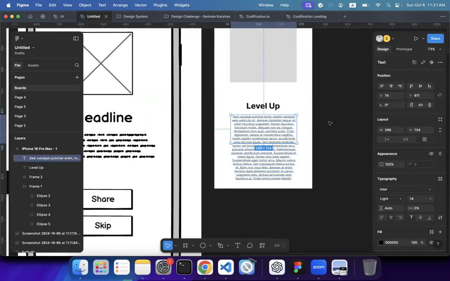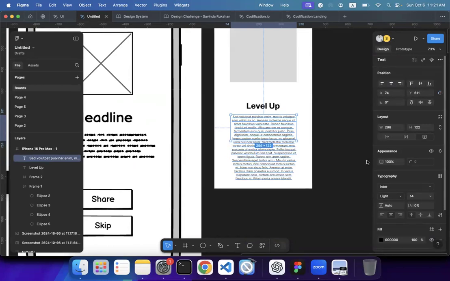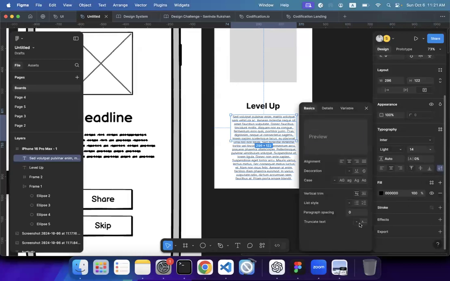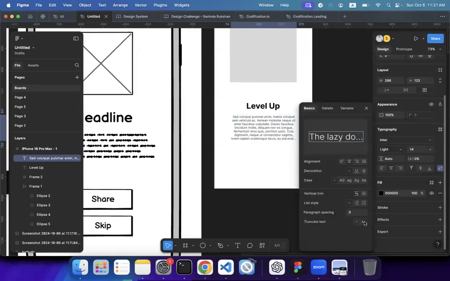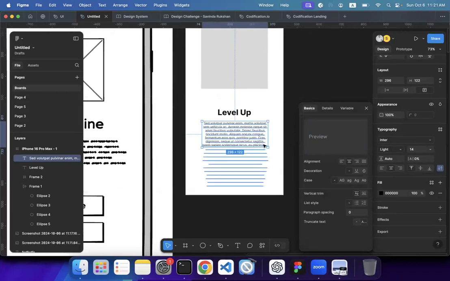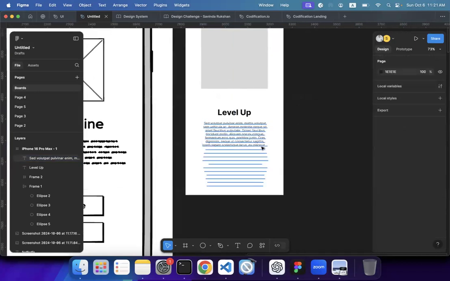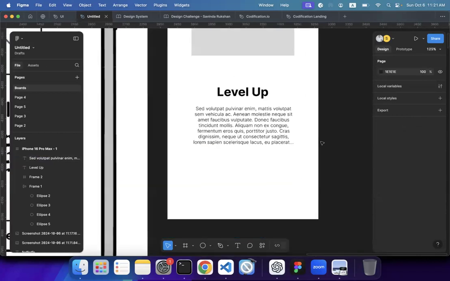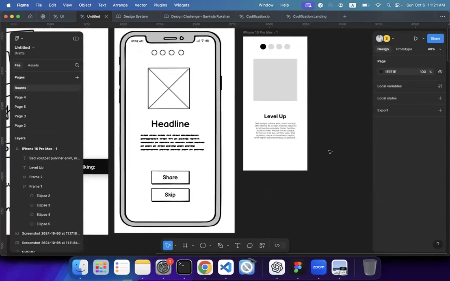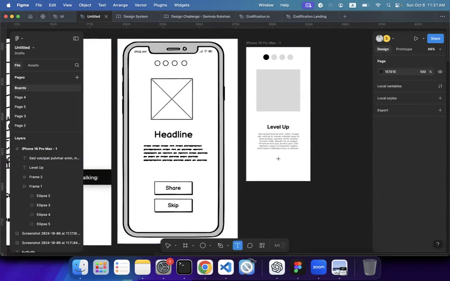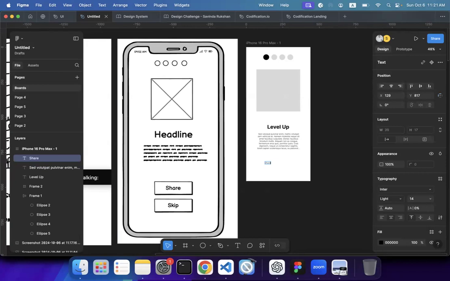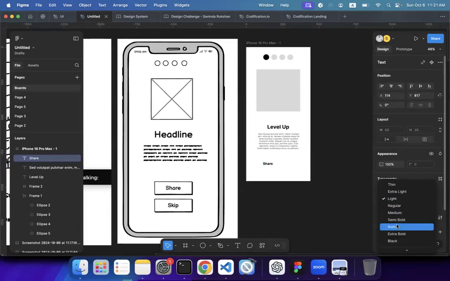Oh, there's another option in Figma. I will show it to you. If you want your application's text to be within this line only, you can head into Figma settings, and there's an option called truncate text. If you switch this on, only the text within this box will show up, and it will add these 3 dots as well. And then we need 2 buttons. One button is share. Font size can be 24. Weight is bold.